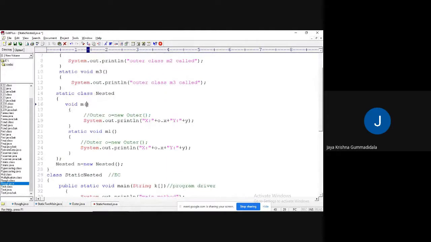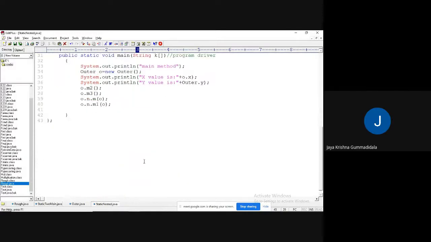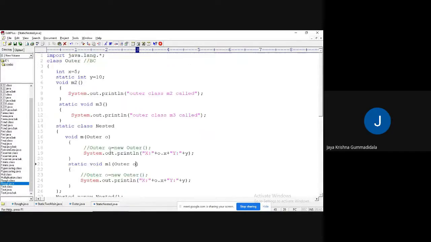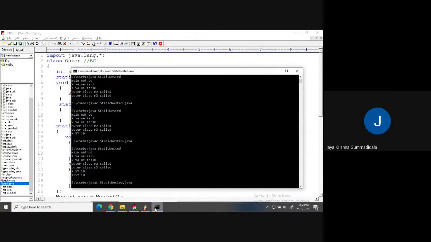Which object is that? The outer object. Outer o. I am writing Outer o. Also Outer o. Let's see. I mean, here I have reduced the creation of objects multiple times. Okay. Let's execute. Same result you will get. Right? Yes.